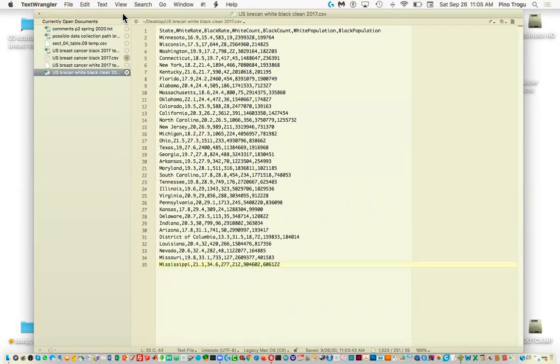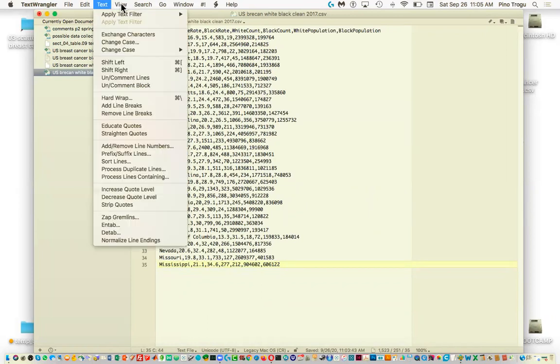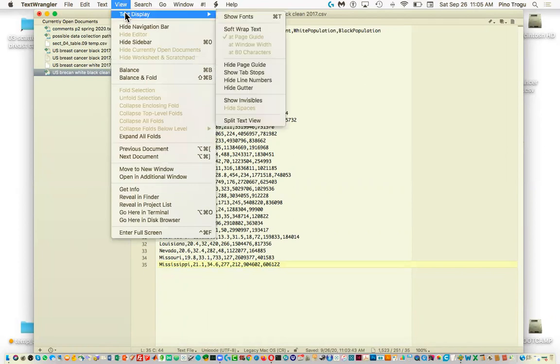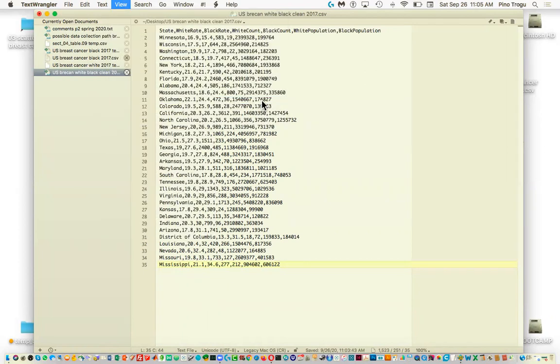And just to show you, let's see, show invisibles. I don't know if you can see it in the video, but each one of these is a hard carriage return. And in between, there's nothing else. It's just a little comma, so that means there are no extra spaces or anything. So that's nice and clean.